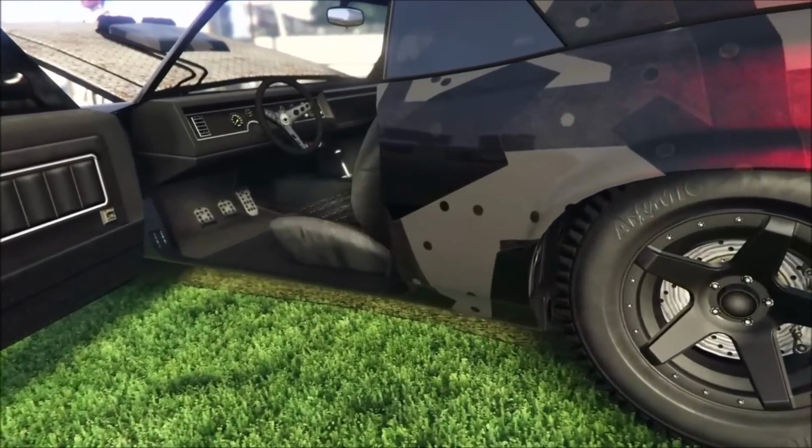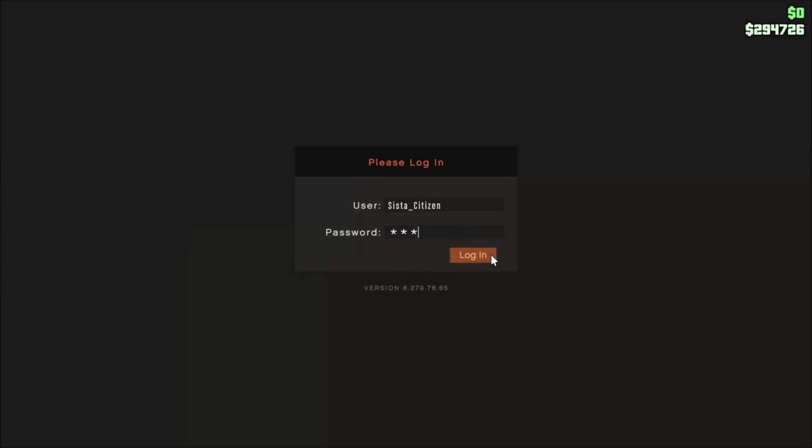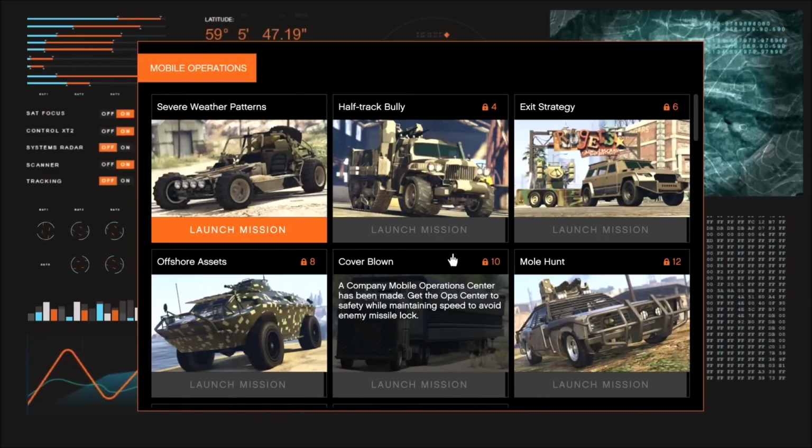You can buy the weaponized Tampa through Warstock for just over $2 million and get a trade price of just over $1.5 million if you complete the mission Mole Hunt as the leader from your mobile operations center.